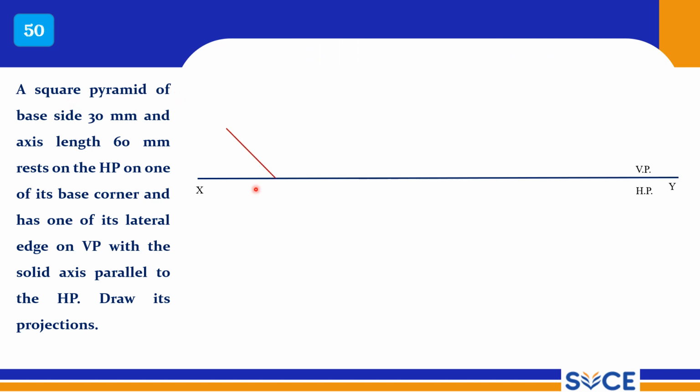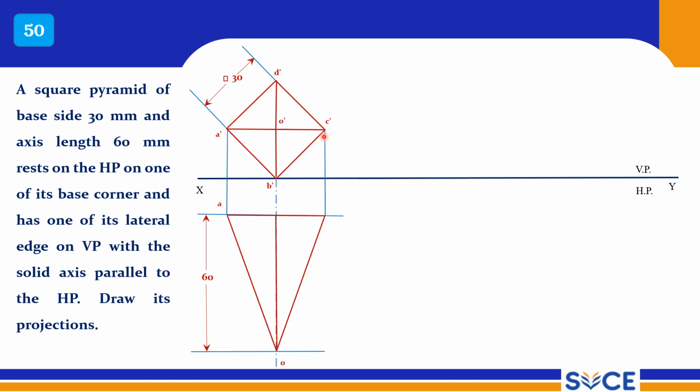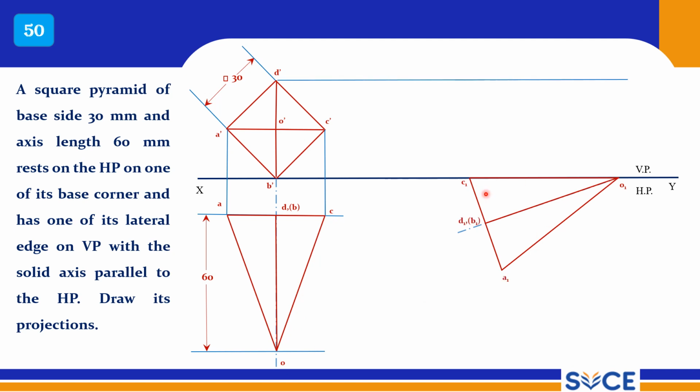It is a square pyramid. That's why you have a diamond shape of the pyramid. So A, B, C, D, E, and this is the corner. Now it is resting on a corner. In the earlier case we have seen the slant face and lateral face, and reproduce this, right? It is resting on OC. So this is OC, and reproduce this view here with projectors and mark the remaining points here.